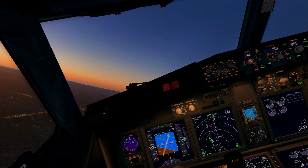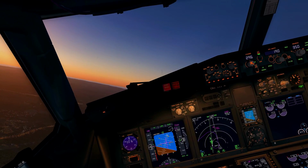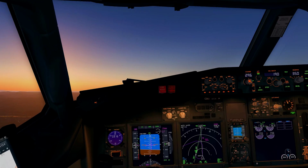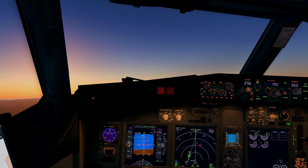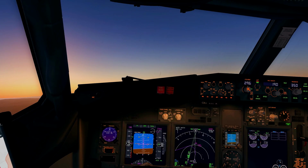We're going to start to level off now, so flight director is going to start to come back. We've got a little bit of wind. Okay, so we just correct up. We'll stay for the 190, and then what we'll do is we'll make that left hand turn onto the 350, which is already setting on our heading.